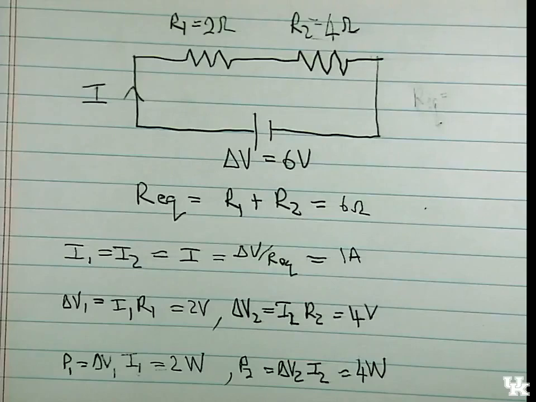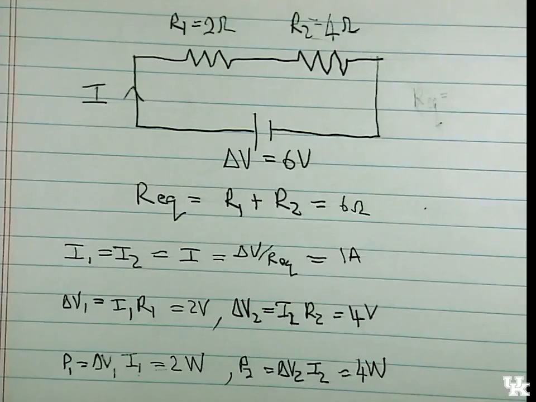The power supplied by the battery is the product of the terminal voltage of the battery, 6 volts, times the current through the battery, 1 amp. So it's 6 watts. The battery is supplying 6 watts by this same equation, right? Current times voltage. And we see that it's supplying 6 watts into the circuit, and the two resistors are consuming that 6 watts. One of them consumes 2 watts, and the other one consumes the remaining 4 watts.